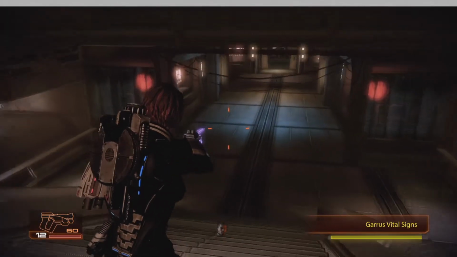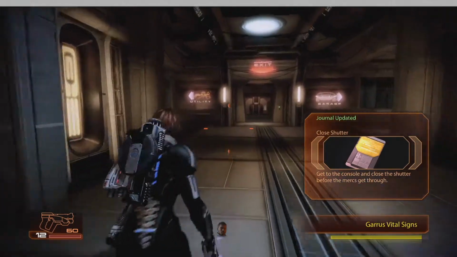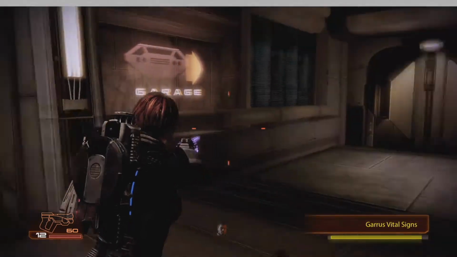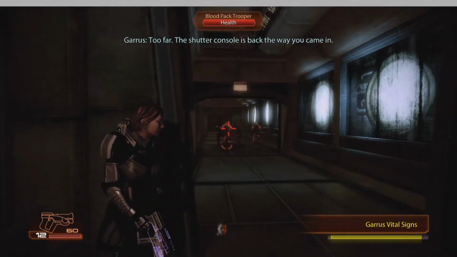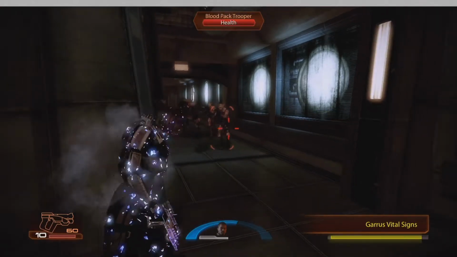Okay, let's go. I'm trying to remember the name of the aliens that have the weird voice that we met with the Krogan upstairs. Talking of the devils.